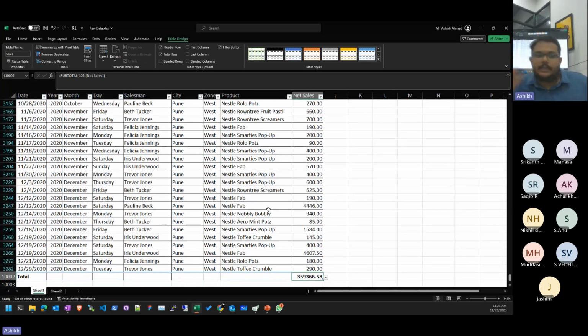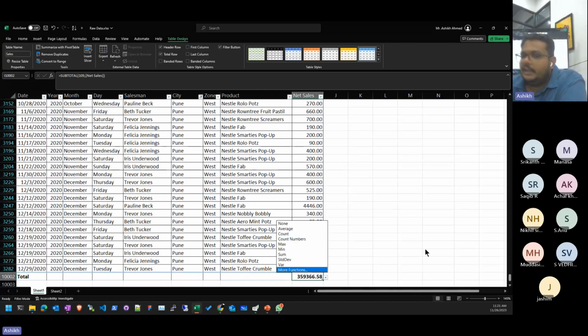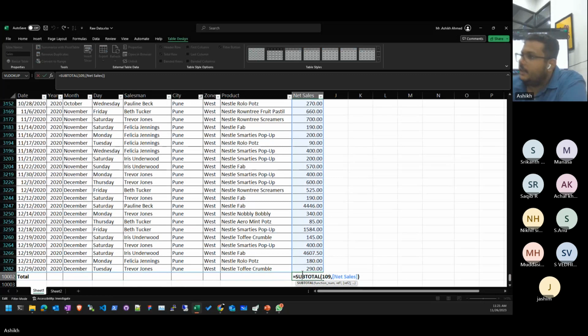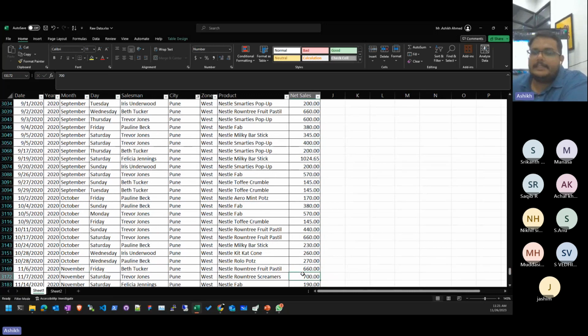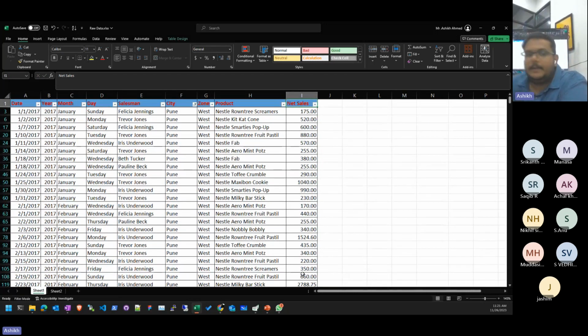Fine. Clear? Now, instead of sum, if you want something else, average, count, then standard deviation, it will give you more functions. Clear? So that's the best part of converting your data into a table. Okay, so that's a normal table. Clear? So we know that if you convert your data into a table, you can easily work.